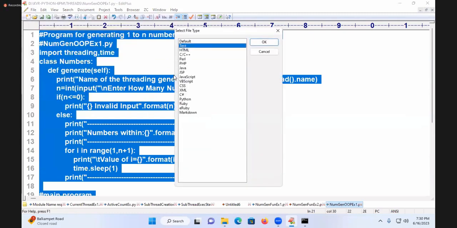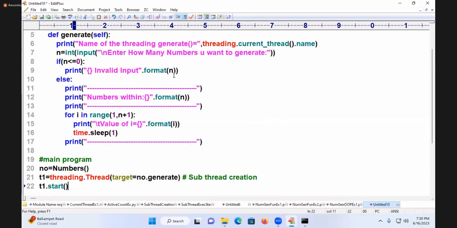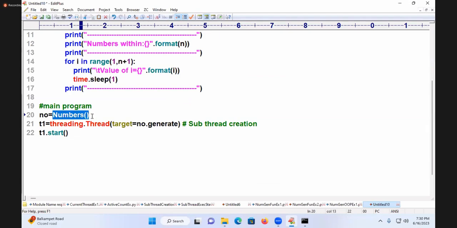One more way. See, multiple ways. Come to this way, students. Now I am taking Python here. Now I am saying no is equal to a nameless object. You know that. It is nothing but object creation: Numbers, then dot generate. Got it?